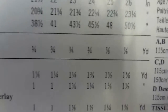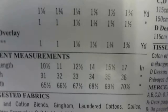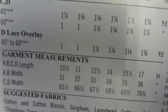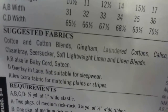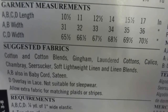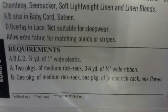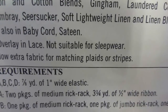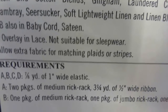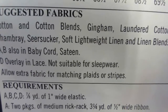And under each size, it tells you each age, each measurement, it tells you the size fabric that you would need for the skirt that you're trying to do. Okay, this will tell you the length of the skirt that it will be. And this right here lets you know what's the best fabric to use on this pattern. And next you have things that you would need. Okay, we're doing C skirts, so we know we need 7/8 yards of 1 inch wide elastic for the waist. If size B, you would need something extra, but we are focusing on C skirt.